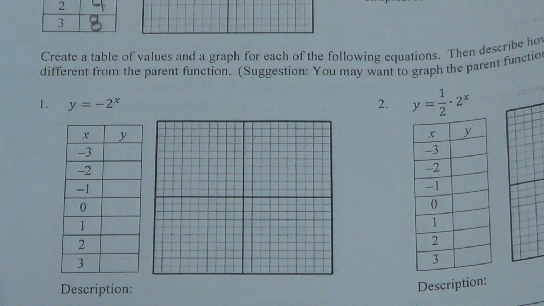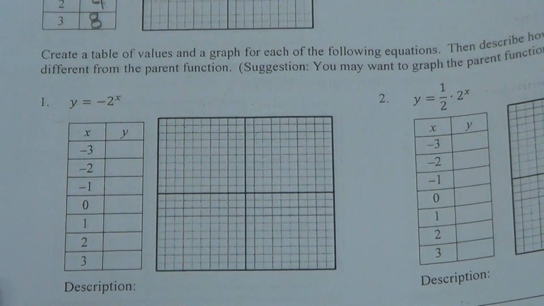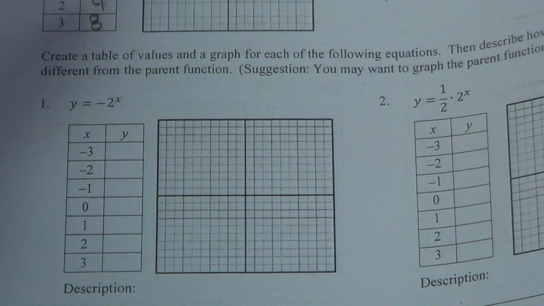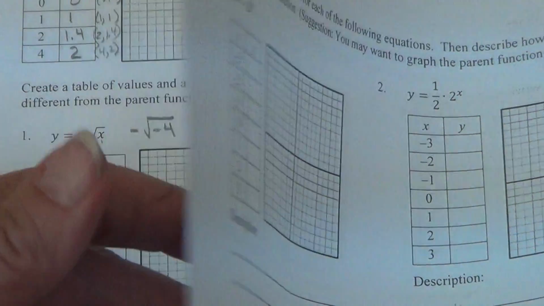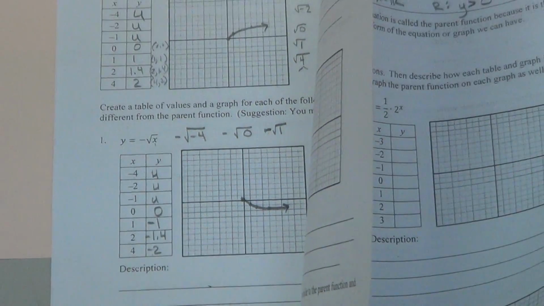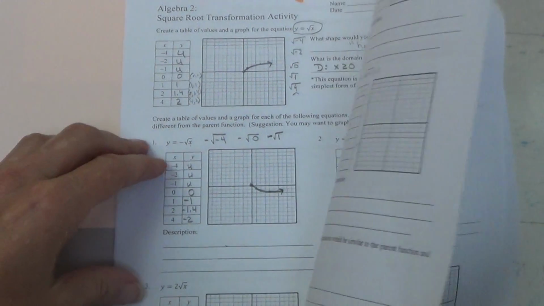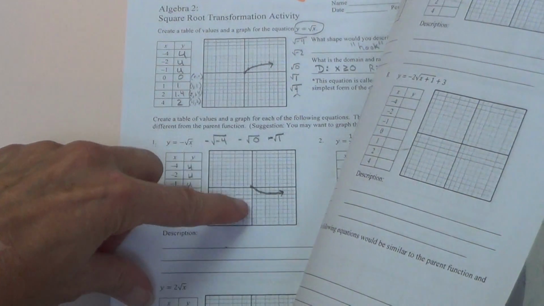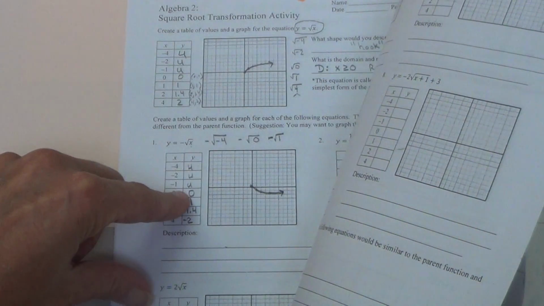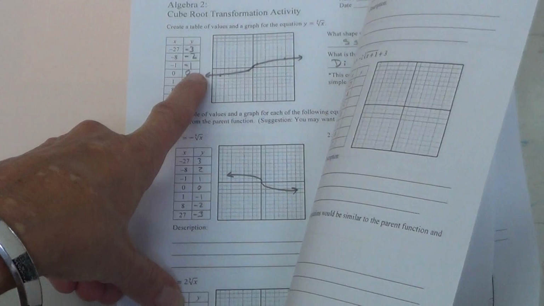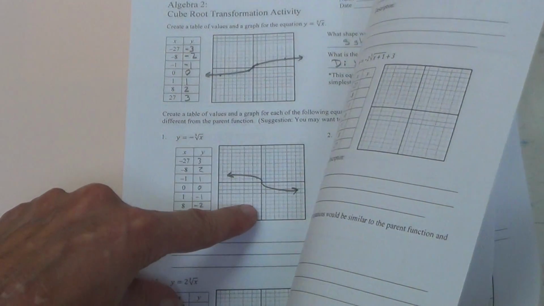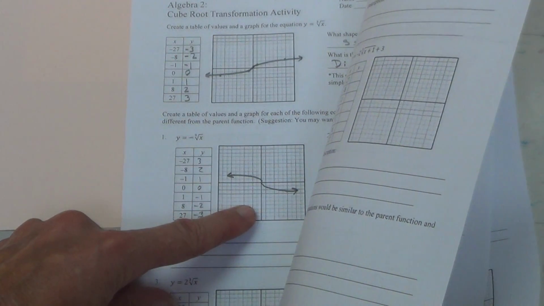So now you should be able to do a reflection. Look back at the pattern. Remember, math is always a pattern. So look back at this pattern that occurred with the graphs, with the numbers, when you reflected. Again, we know there's a reflection because of the negative out front. So look back at the pattern from parent graph to reflection and get that in there.